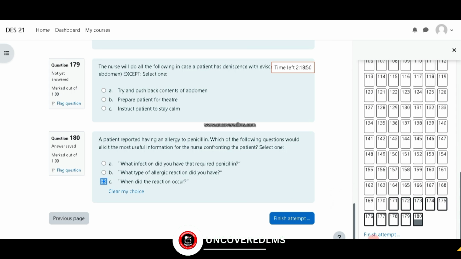If you are done answering the questions and you are just sitting there, thinking that you are done, you will fail. You need to submit your paper for grading. So it's either you tap on the finish attempt button over here, or you tap on the finish attempt button under the navigation panel over here. So here, let's tap on the finish attempt over here.